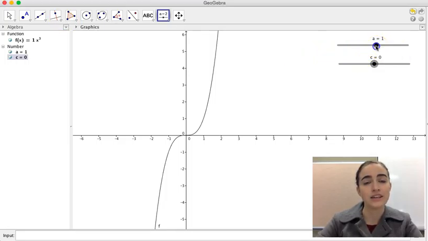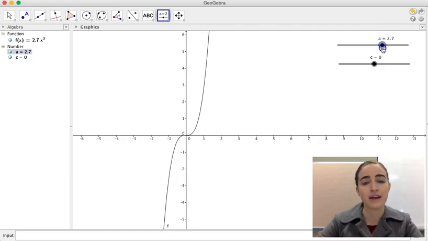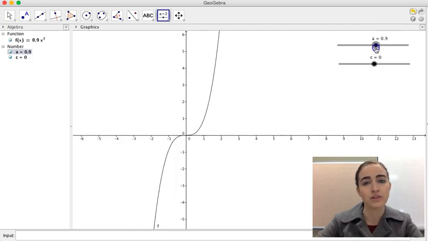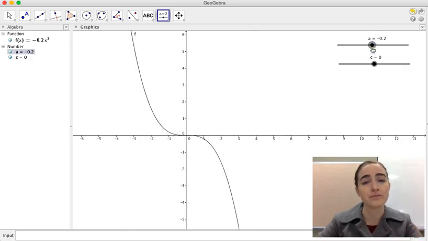As we increase our coefficient, have a look at what happens to our graph. You can see that as we increase it, it's getting steeper and skinnier. As we decrease it, it flattens back out. And as we come closer and closer to 0, it gets wider. It flattens itself out. Now what just happened there, when I went past 0, is our whole graph flips over.